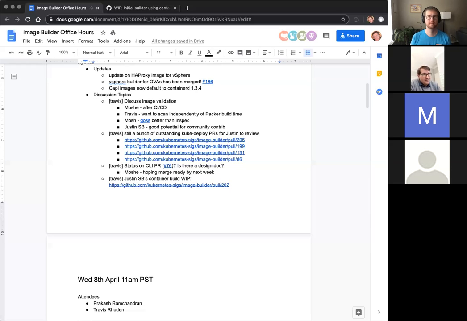Yeah. And then I also have some Cloud Build to run KVM images, and then we can actually use that for testing images as well. So spin up an image, run some Go tests on it, and spin it down again. Right. Very cool.